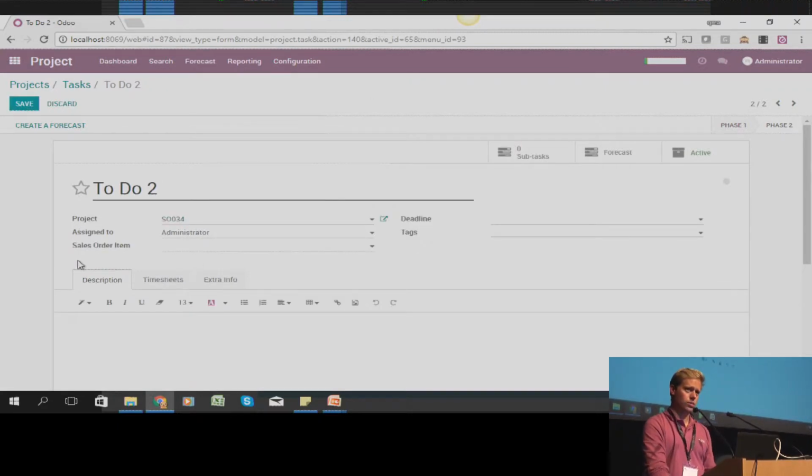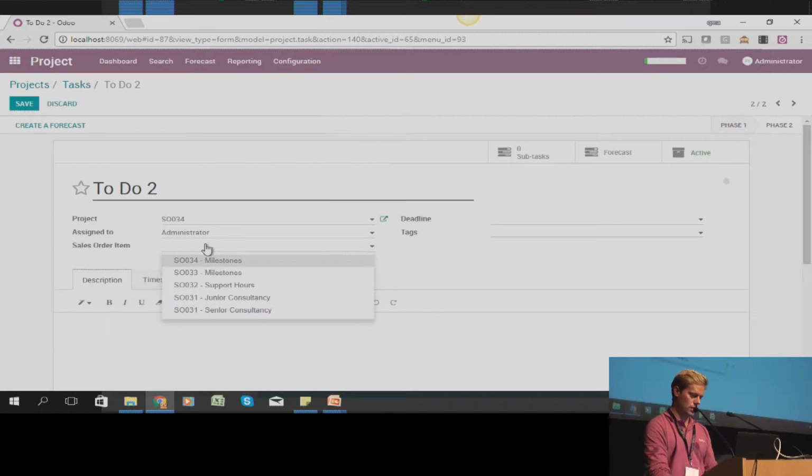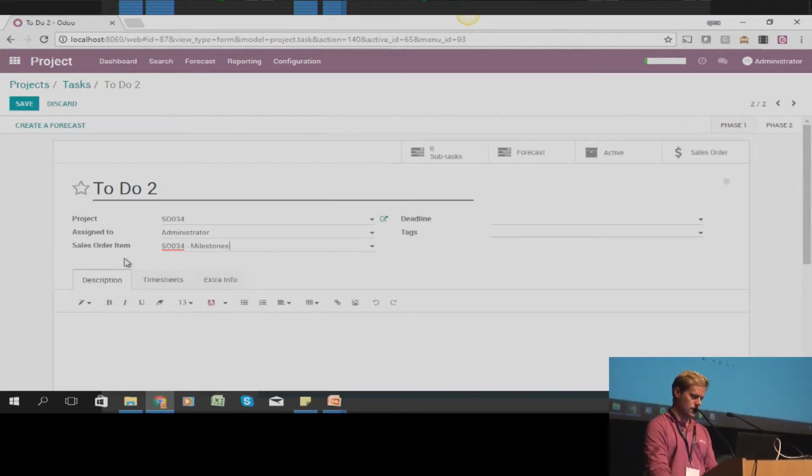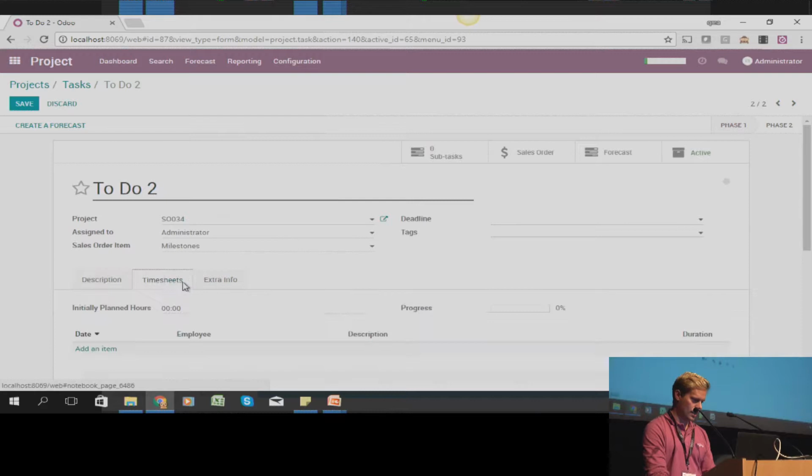So here what you need to know, basically, you can link any task to any sale order line thanks to this field. You see that I can select directly my last sale order, my last line. I save that and I can directly timesheet to show you.